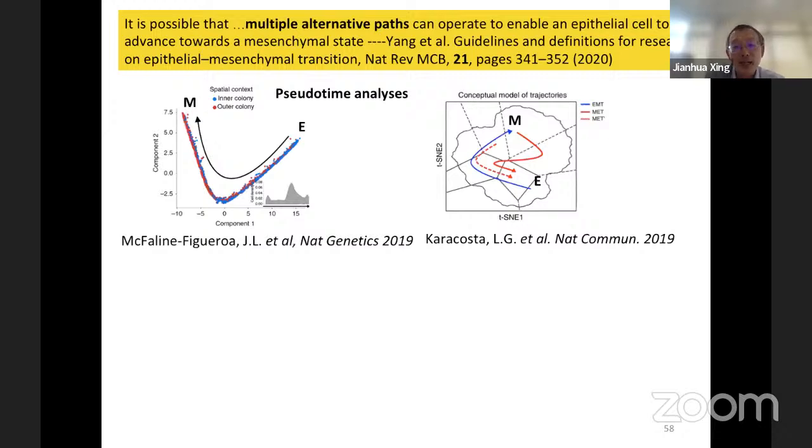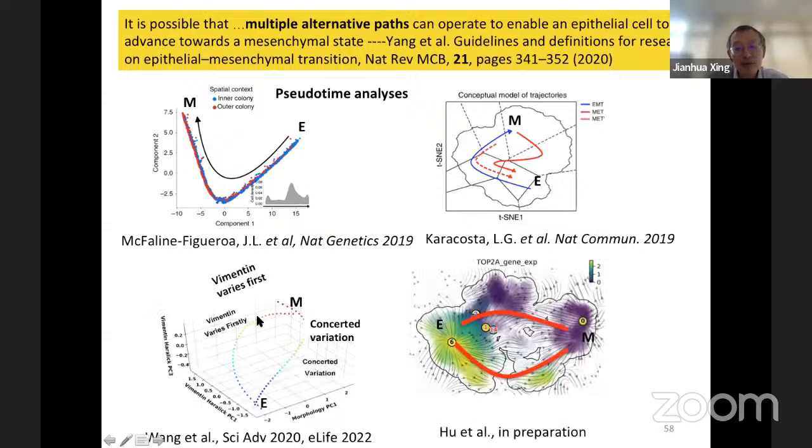Then in the field, there is a lot of pseudo-time analysis. What pseudo-time analysis means is they have single cell genomic expression data. They look at the similarity, then align the cells. So this is one study using this Monocle analysis on single cell RNA-seq data. They show it is just a continuous one-dimensional path from epithelial to mesenchymal. And this is the proteome data. Also, they use the pseudo-time analysis to say, okay, from epithelial to mesenchymal, there's one path. Well, going back, you have another path. This is characteristic for this system, as an open system. But with our live cell imaging, we found two paths. Interestingly, my students are also analyzing single cell RNA-seq data using this vector field, because now we have the vector field.